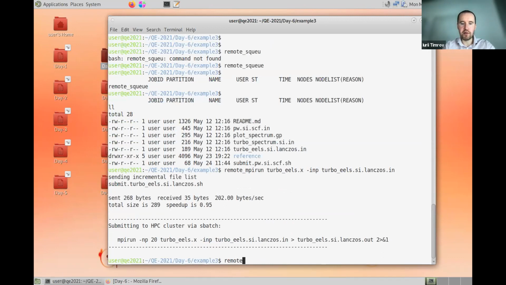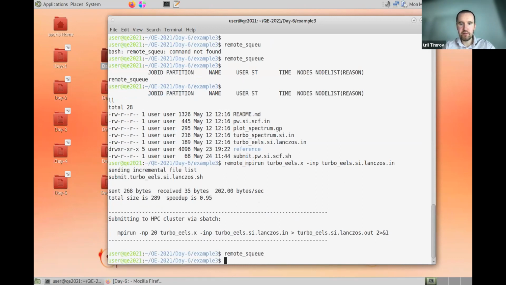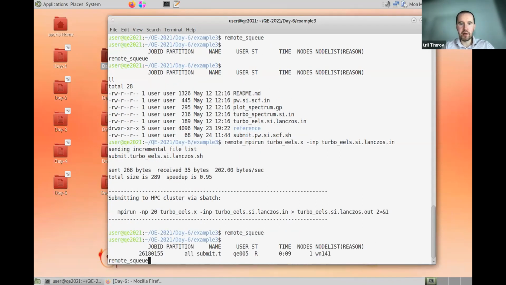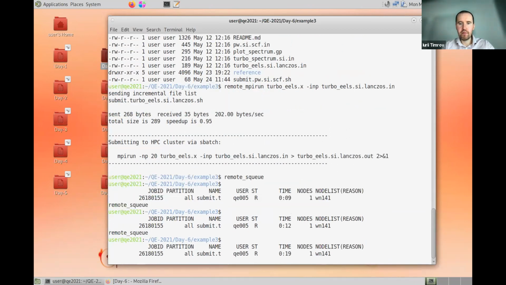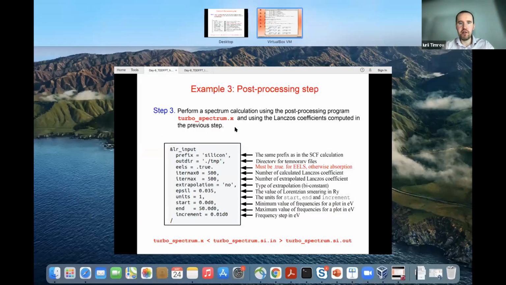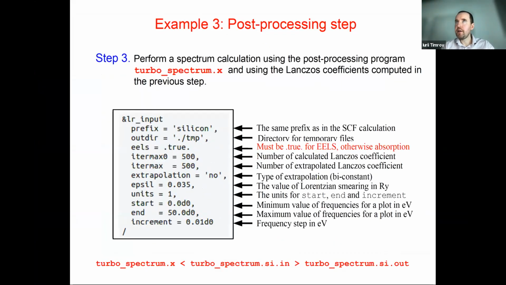Again, let's monitor the execution of the program. Okay, it's running. It should take maybe a few minutes. We need to wait. Okay, let's let it do its job. And while waiting, I hope I'm not too fast.